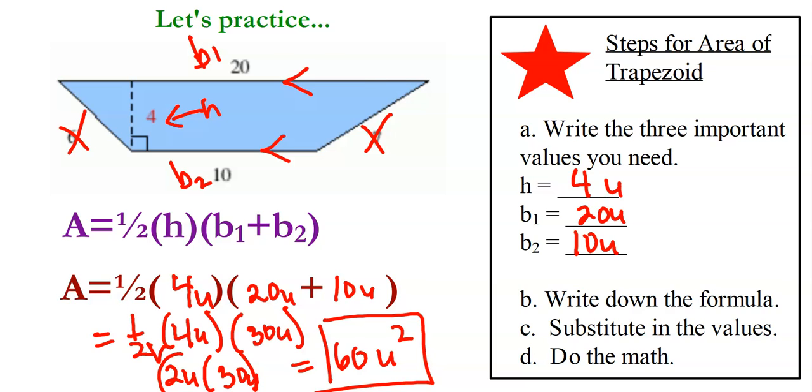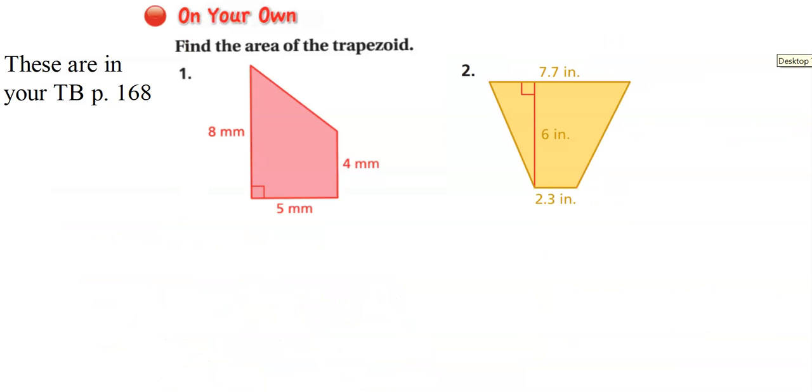All right, it's pretty easy, right? Okay, so you're going to try these two on your own, and then that'll be it. So I'm going to go ahead and label the two parallel sides, and I'm going to call this B1, and I'm going to call this B2. Now you're going to see, because I'm adding B1 and B2, it doesn't really matter which I call B1 and B2, but it totally matters that the height is the distance between the two bases. And then when I look at this example, I can see that my H is 6. I'm going to call this B1 and this B2.